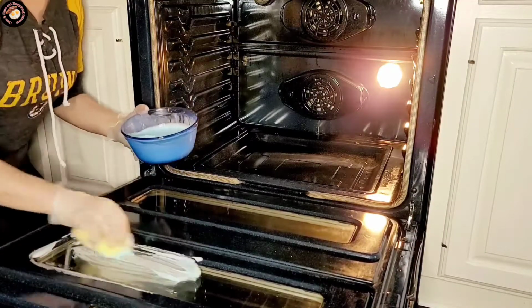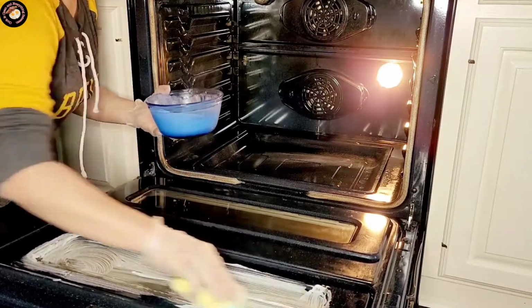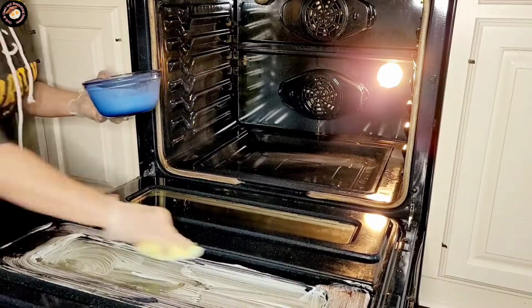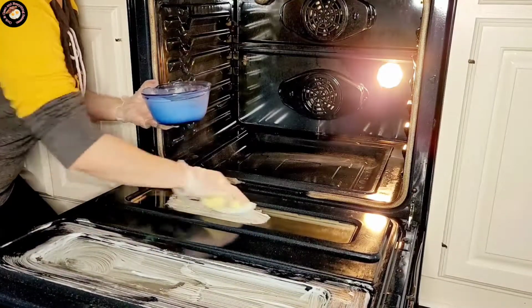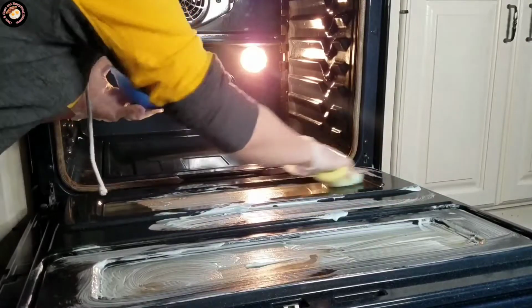With the paste done, I went ahead and removed the oven racks from the inside of the oven, and then I started spreading the paste all over, especially where I could see that nasty gunk. So just add some extra to those spots.